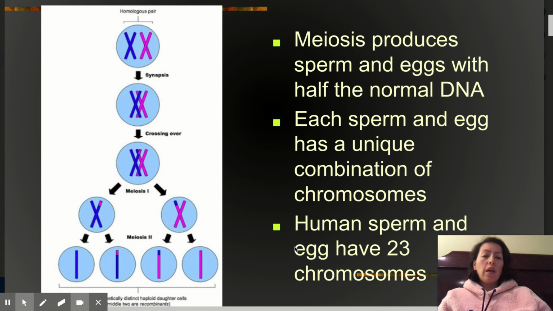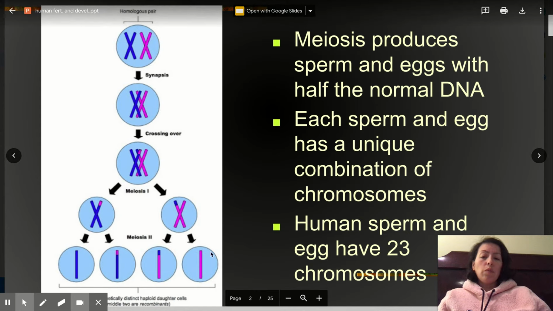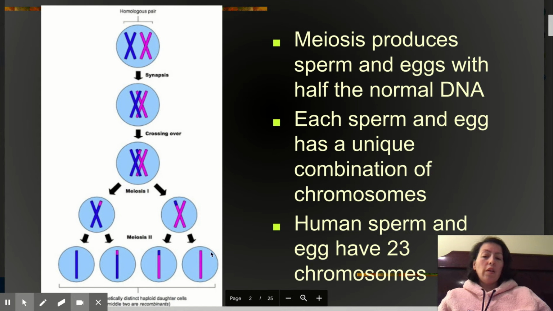One other thing that hopefully you noticed in the animation from the Life's Greatest Miracle movie is that every sperm and egg that's created through meiosis is completely unique. And that's because of processes like crossing over, where the chromosomes actually switch pieces. I hope you saw that in the movie. And the way they line up is very random. So which chromosomes end up in which cells is random. So that increases variation. Okay, and that's going to be important when we talk about evolution.